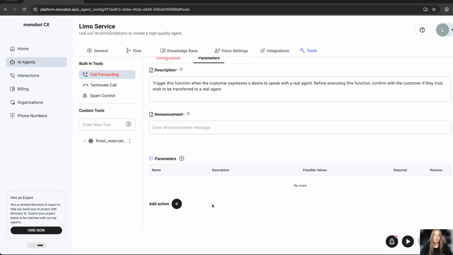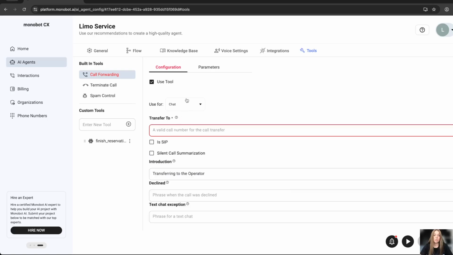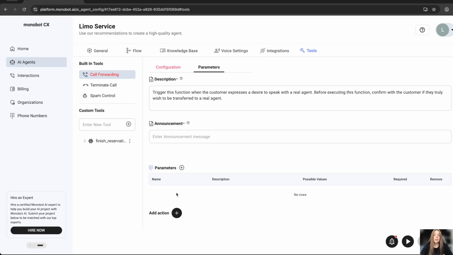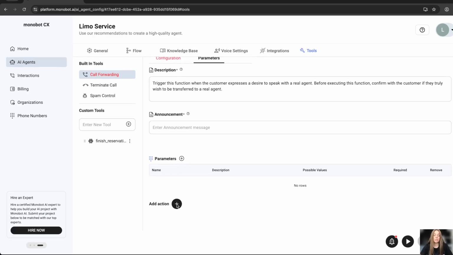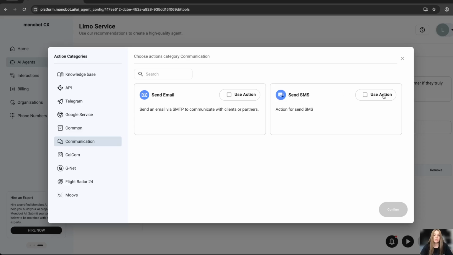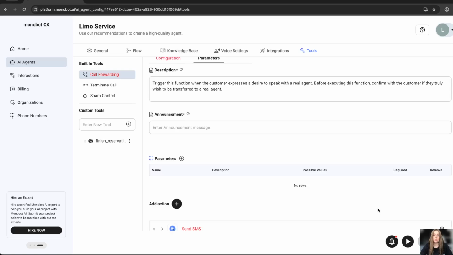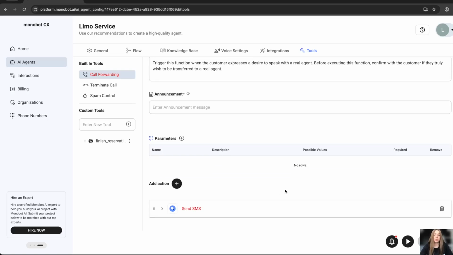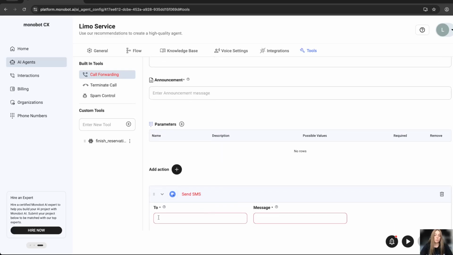This SMS will be sent to our operator. For example, if it is chat, we can call this, for example, into chat, for chat. And here we will add the action to let operators know that somebody requested the call forwarding, because in case of chat we will see like to reach us contact to some number, because we cannot forward to the agent, but we can let the agents know that somebody requested the call forwarding.